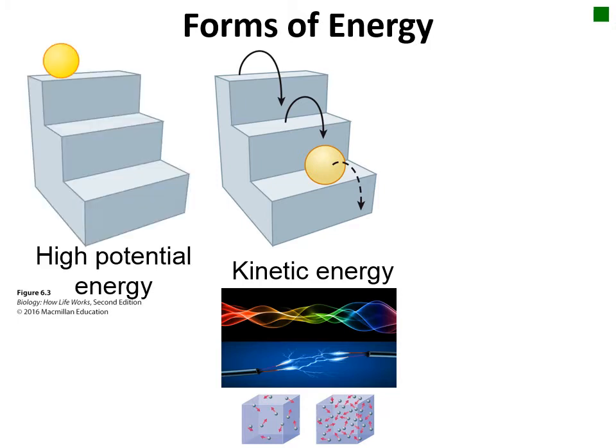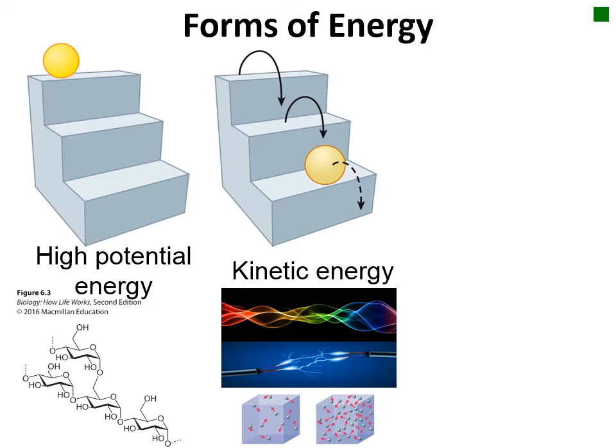Potential energy is energy not associated with movement, but rather is stored energy. Potential energy depends on the structure of the object or its position within its surroundings, and this energy is released when there is a change in the object's structure or position. For example, when the ball is at the top of the stairs, it has high potential energy because of its position due to gravity. Another example of potential energy is chemical energy stored in covalent bonds, such as those shown in this starch molecule. Energy can be converted from one form to another.